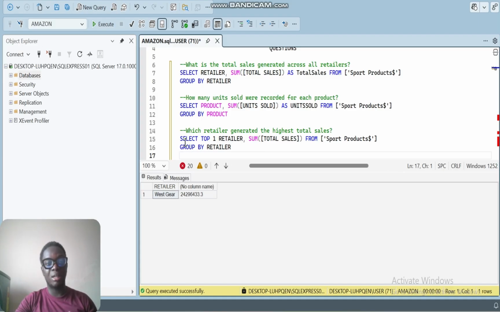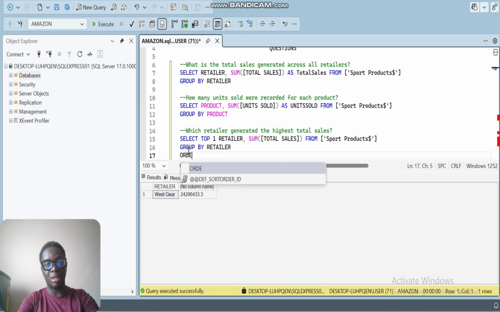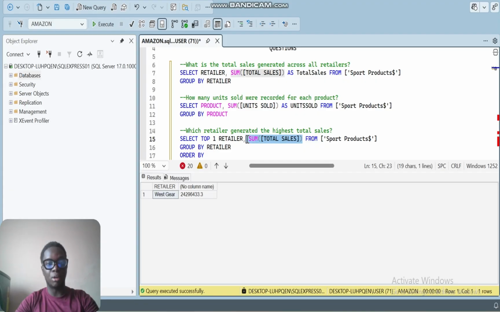So you can see that even if you select top one, this is probably not the highest. If you have to now use order by, because we've not aliased this, in order to not confuse you, let's alias this. I'm going to say as total sales, so that now I can use this. So we are ordering by the total sales, and the total sales is simply the sum of the total sales.